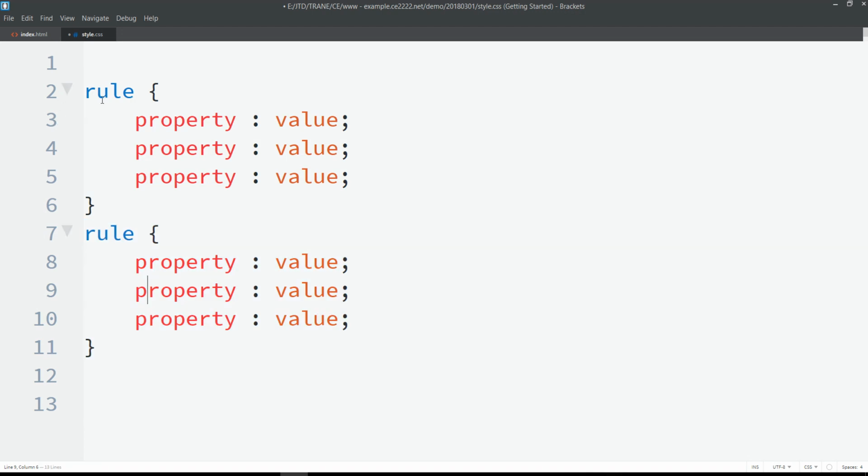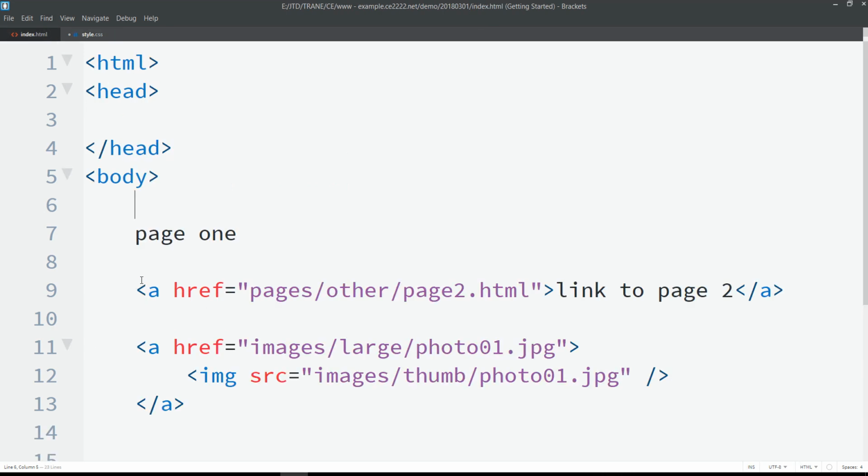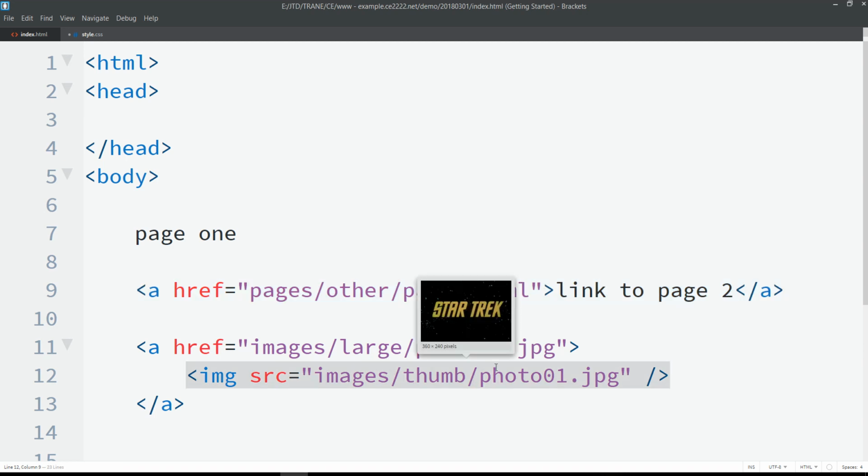But we have multiple groups of this so that the rule and the curly braces there can encapsulate multiple properties talking about one specific thing. So again, for example, this first rule might be talking about all of our different anchor tags, some sort of rule, color, something that we want for all of our anchor tags. And the next rule might be talking about just one very specific thing, like this one image that we have in our HTML.